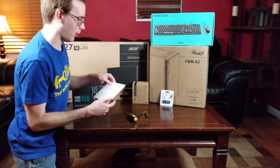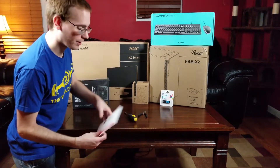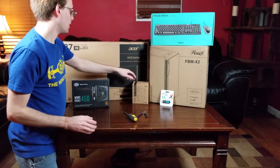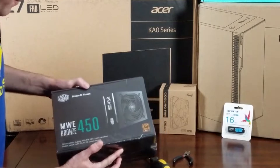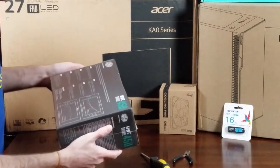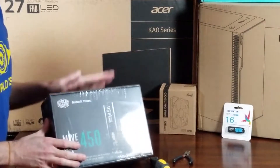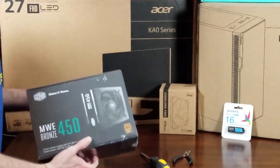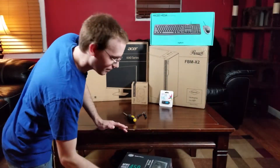I do have a copy of Windows 10 Home — I don't do the non-legit copy thing, especially when it's for my mother. For the power supply, it's a 450-watt CoolerMaster. When I ordered it, it said modular — I'm actually not sure if it is; we'll find out when we open it. 450 watts should be plenty — even if you run a discrete GPU like an RX 570 this should be totally fine. Just keep in mind this is a quad-core, four-thread processor.